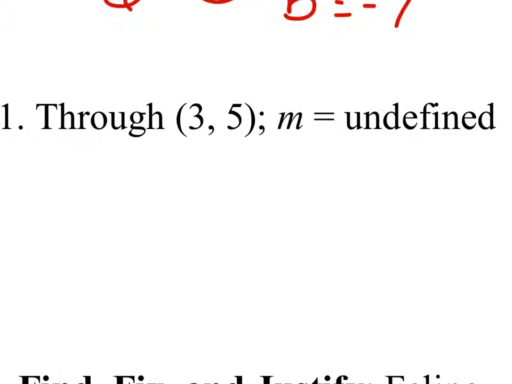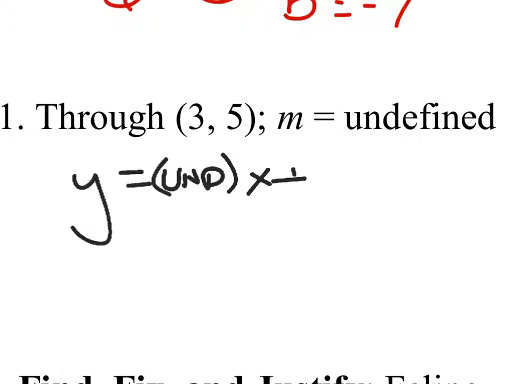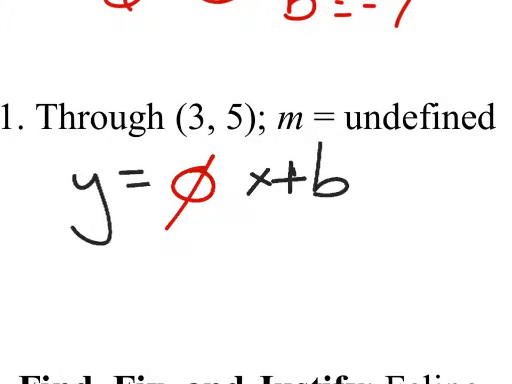Number 11 is full of some tricky business because it has an undefined slope. So the trickiness on this one is because the m is undefined, right? So it's hard to write this as y equals undefined x plus b, right? That's garbage. Or I guess instead of undefined, maybe you'd prefer to write the symbol you may have seen before. That doesn't really mean anything in terms of math, other than the slope is undefined.